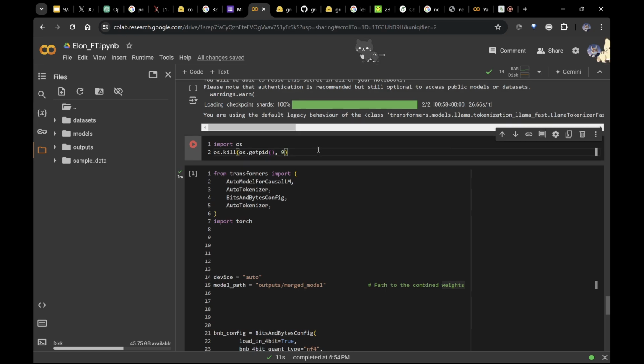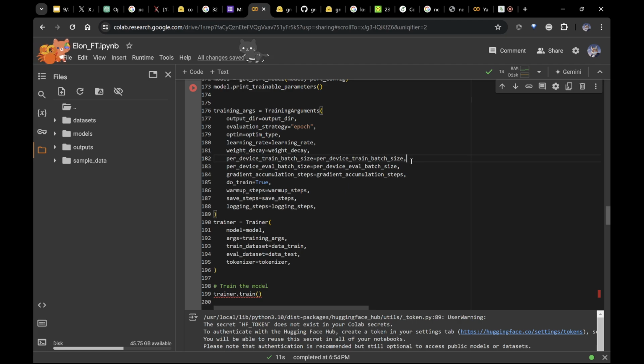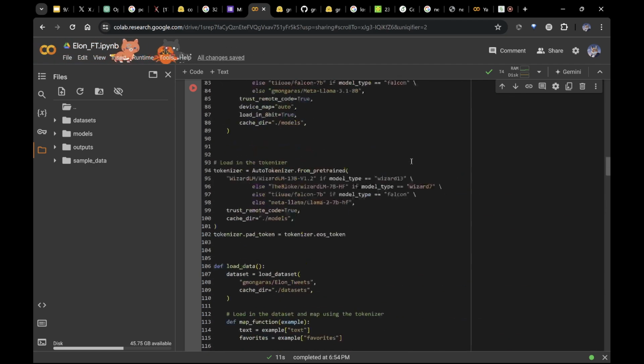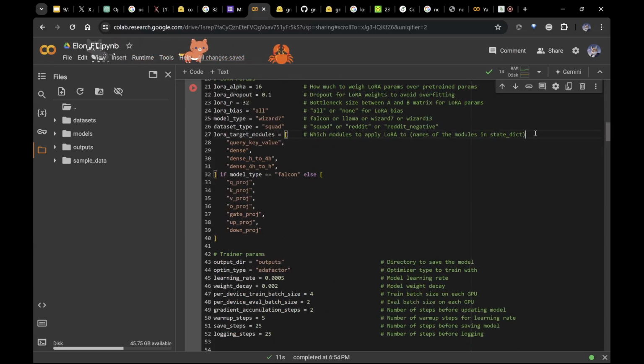Or you could run it on RunPod if you know how to do that, which would be pretty good. But then you have to pay, and if you don't want to pay, that's why we have Colab. So yeah, I don't know. Play around with it and fine tune it on some data.